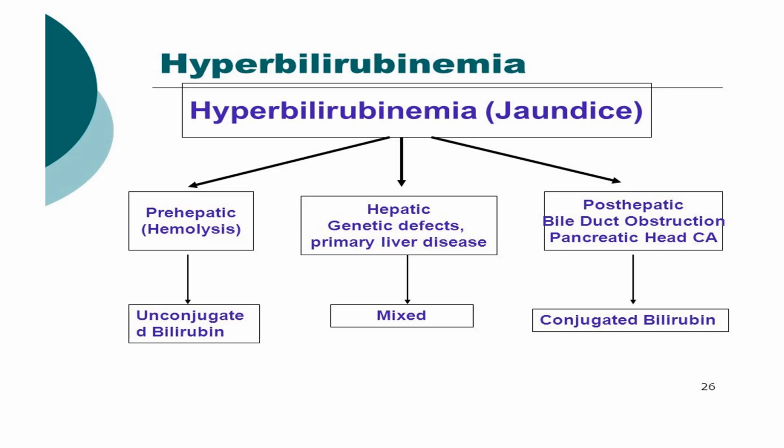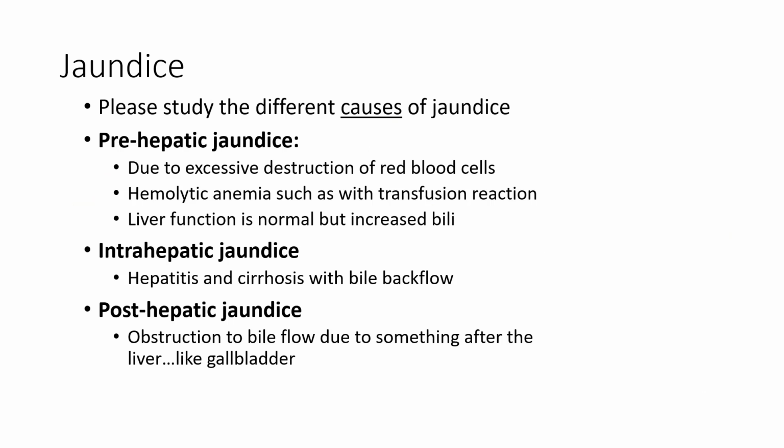And it's important that you know that there are three types of hyperbilirubinemia, otherwise known as jaundice. There's the prehepatic, there's the hepatic, and the posthepatic. And the prehepatic is referred to as unconjugated or free bilirubin. Mixed, you can have free or not free bilirubin increases, or conjugated bilirubin as a result of post-hepatic bile obstruction. And I have another slide on that in the next picture.